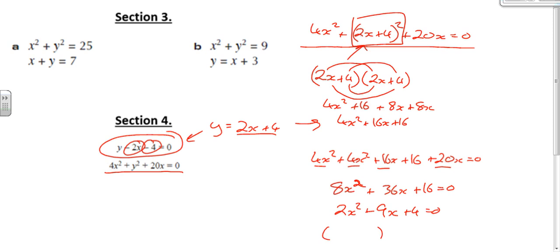So then if I factorise that, it's going to be 2x times x to make 2x squared, and something that multiplies together to make 4. So it's going to be either 1 and 4 or 2 and 2. And the nose and the mouth have to make 9x. If I have 1 here and a 4 here, the nose is going to make x and the mouth is going to make 8x. So there needs to be plus on both of them. Now, once you've done that, you need to solve them.